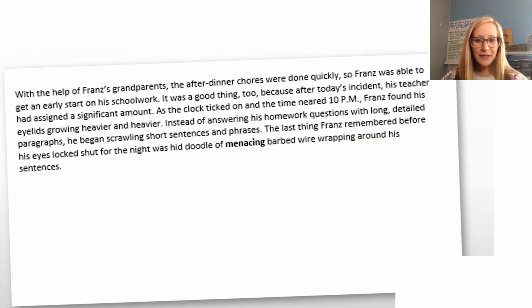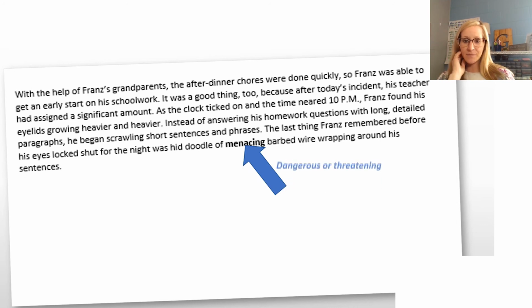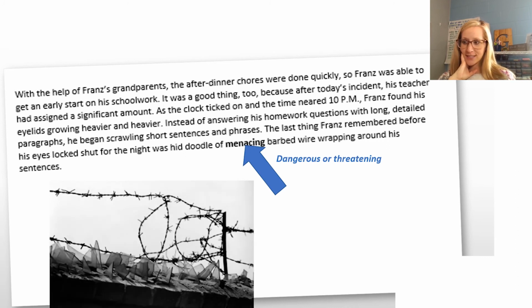With the help of Franz's grandparents, the after-dinner chores were done quickly, so Franz was able to get an early start on his homework. It was a good thing, too, because after today's incident, his teacher had assigned a significant amount. As the clock ticked on and the time neared 10 p.m., Franz found his eyelids growing heavier and heavier. Instead of answering his homework questions with long, detailed paragraphs, he began scrawling short sentences and phrases. The last thing Franz remembered before his eyes locked shut for the night was this doodle of menacing, meaning dangerous or threatening, barbed wire wrapping around his sentences.